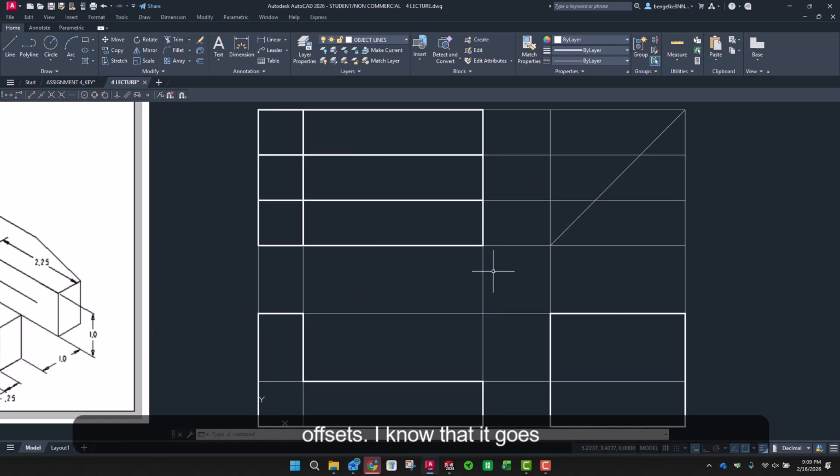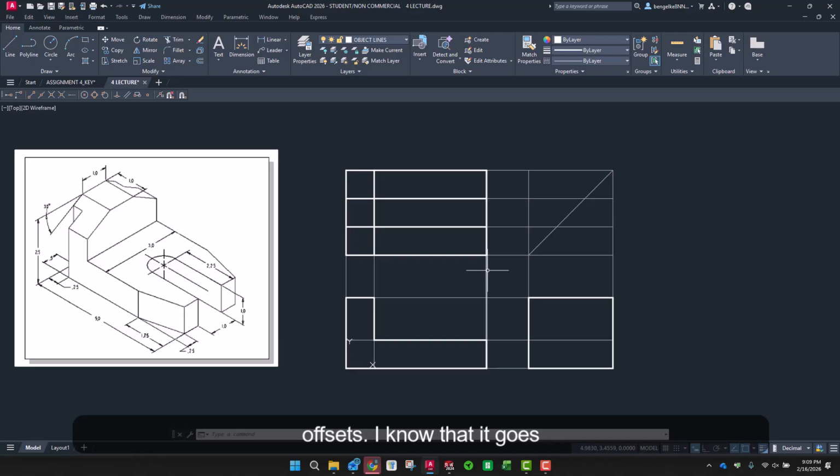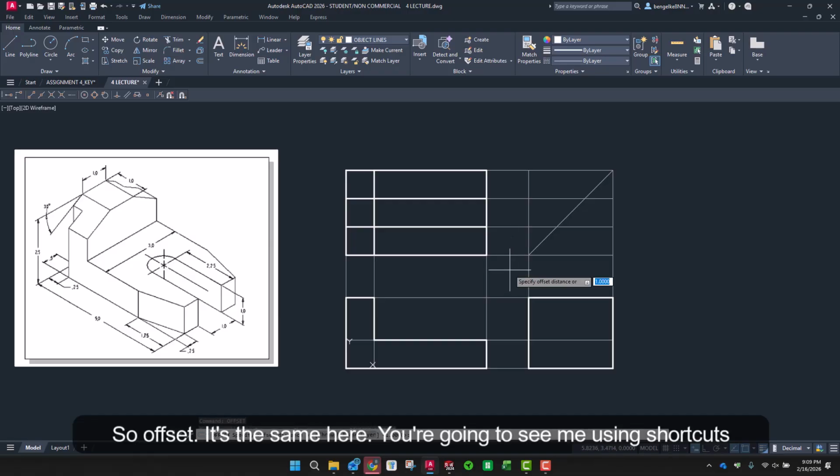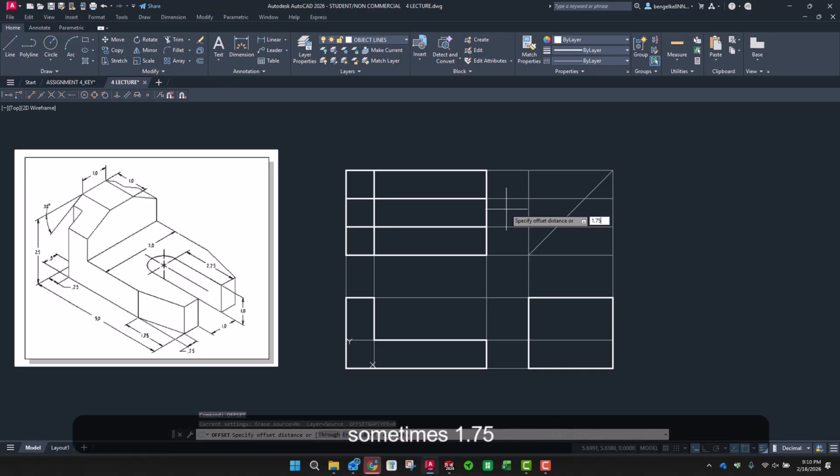I'm just going to do some offsets. I know that it goes back 1.75 and then it goes up this direction 0.25. So offset, that's the same here. You're going to see me using shortcuts sometimes. 1.75.